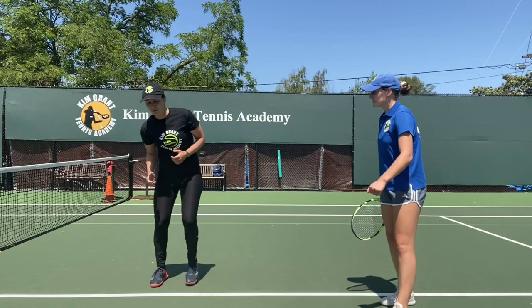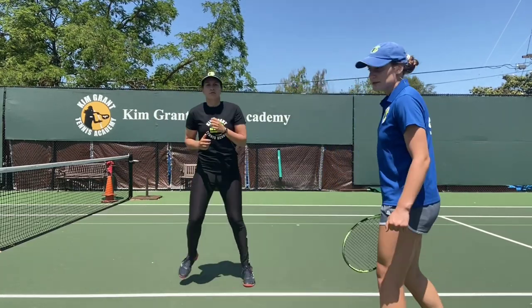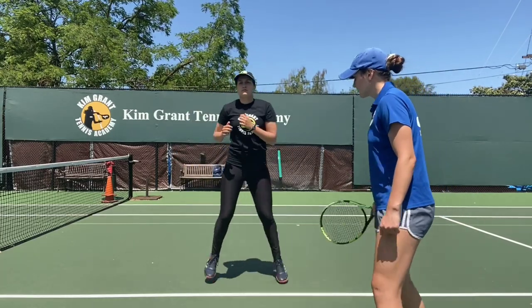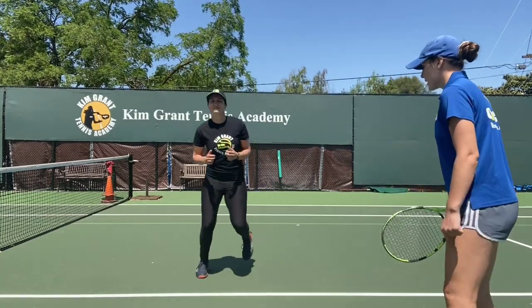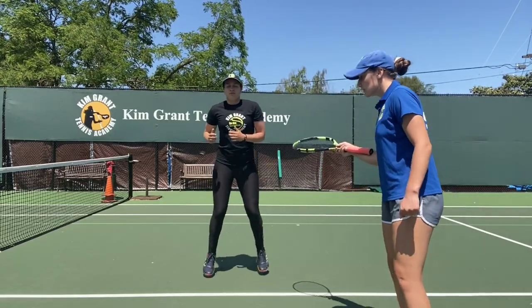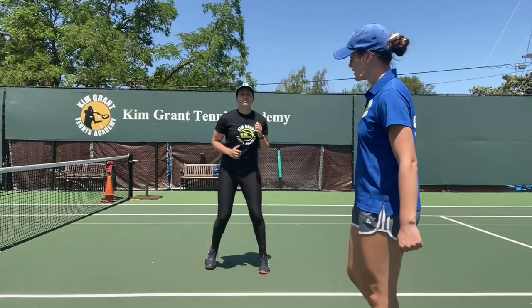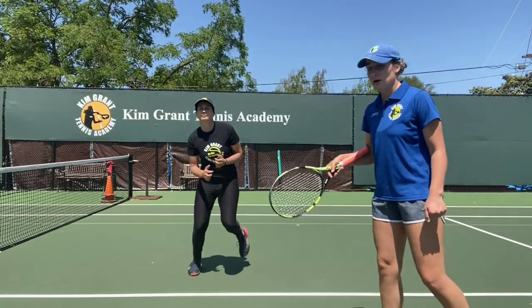Okay, next one. You will need some space for it. You will jump from side to side. Depending on how much space you have, you can jump a little bit further. But again, make sure that your knees are very soft and you're pushing the ground so the ground can push you back. And from right to left, in sort of a rainbow shape. This is a very tennis-related exercise. You do it a lot when you're changing the direction in between the shots. So for example, you're coming from the forehand and you're about to do the backhand.